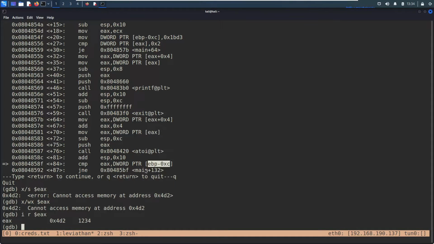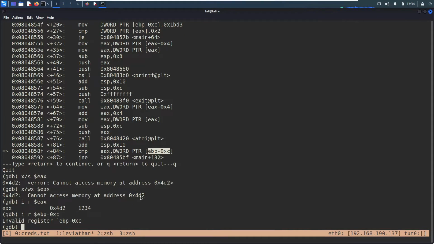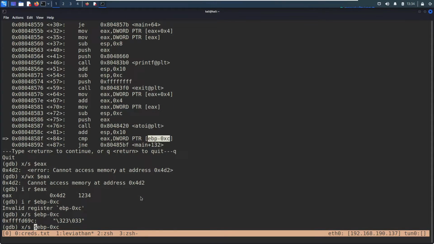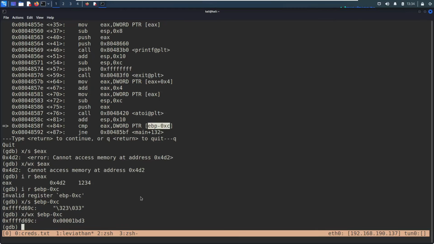That's what we entered. And it's being compared to something, EBP minus 0xC. Does this syntax even work? No. Can I examine it as a string? Examine word as hex 1BD3.